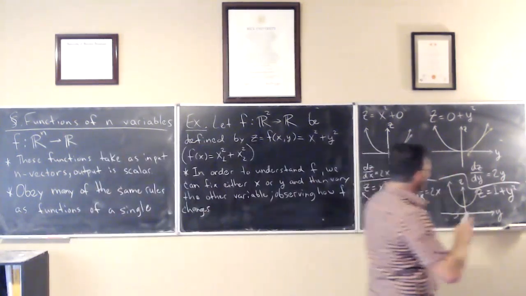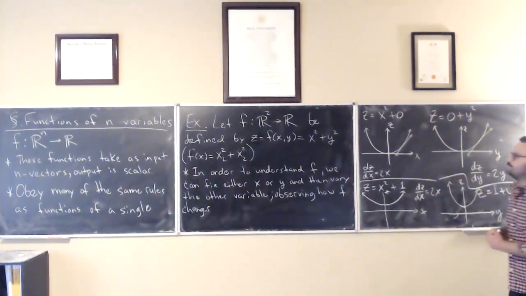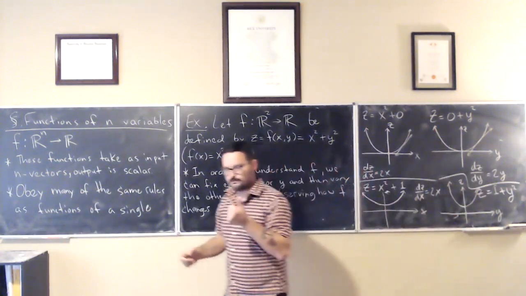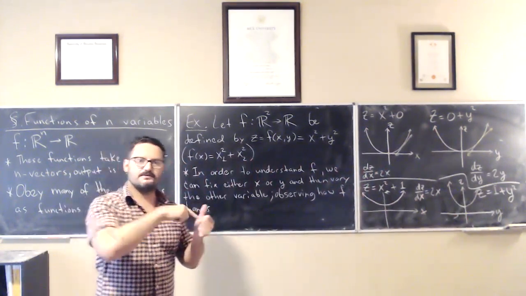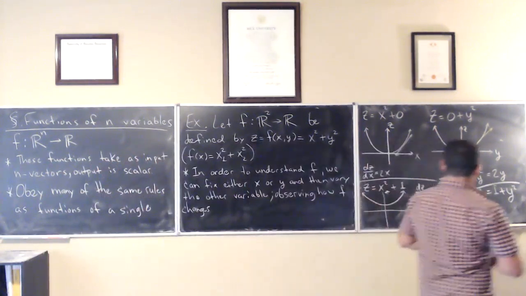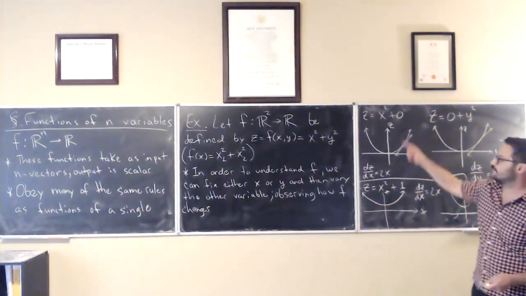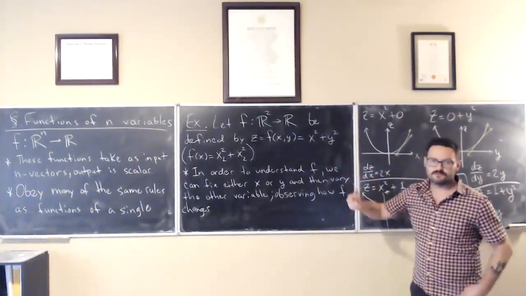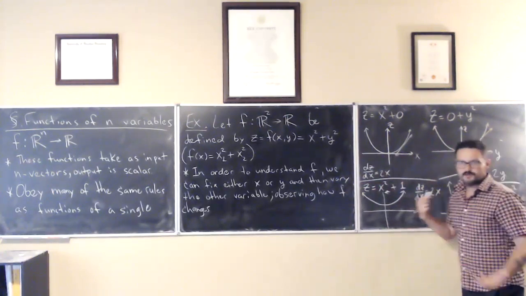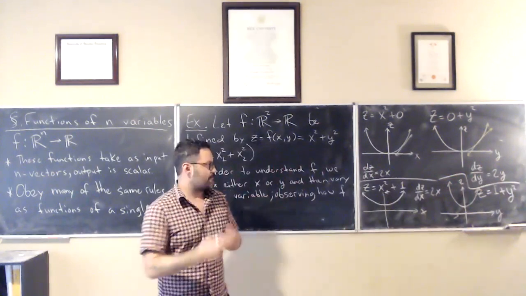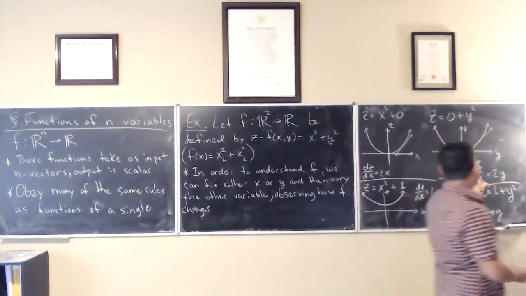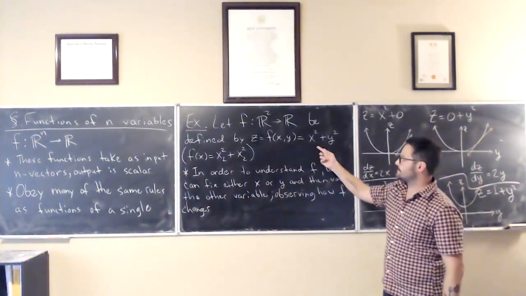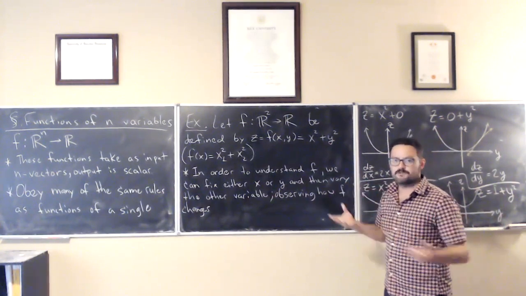So the key takeaways here are that you can fix all variables except for 1, and then vary 1, and you can get a sense of how z behaves with respect to that 1 that you're varying. And because of this, because you can treat it as a function of one variable, if you treat the other variables as numbers, we can use all of the same rules from calculus of a single variable piece by piece on the various functions that you get. You can think of this as like two different functions, one varying in x, one varying in y, and then together, what do they make, right?